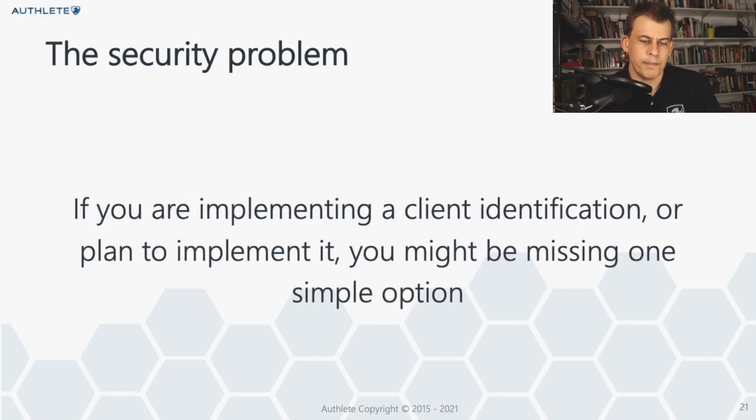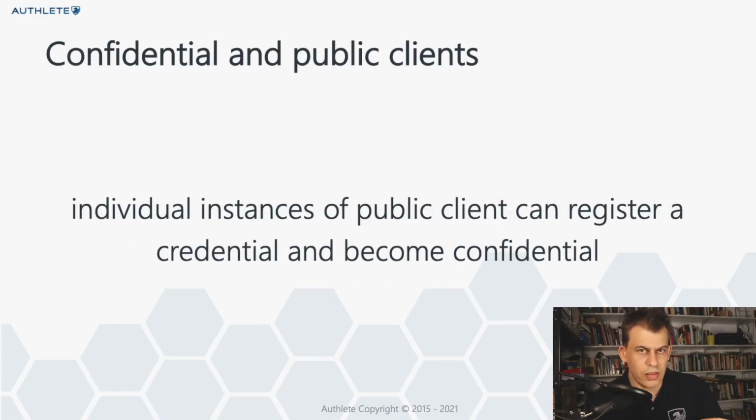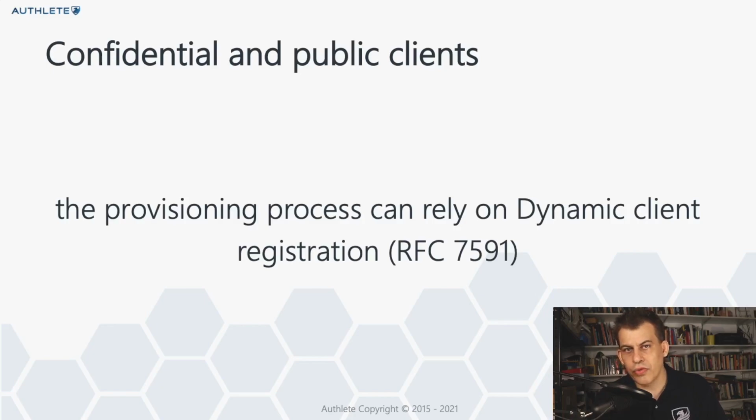checked at all, right? So there are some customers that notice this problem and try to implement a kind of client validation. Usually they are missing some aspect of it, which is to rely on the process of creating a credential for that client, engaging the customer in a process of registering the instance and then creating a credential specific for that, which then turns that instance into a confidential client rather than a public one, which can be really effective. This can rely on the dynamic client registration specification that is available today. I'm going to cover this specification later this year.